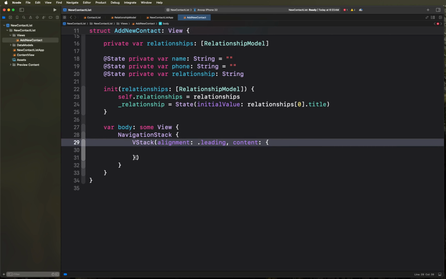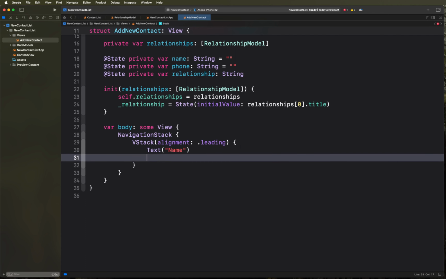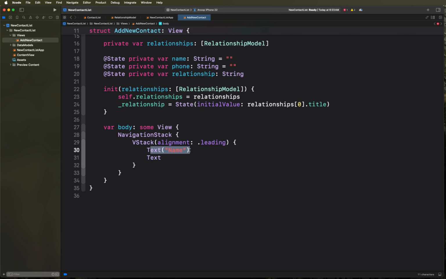Let's go ahead and clean this up a little bit and have a proper trailing closure, and we're going to have a few texts. This is going to be a very simple UI, and it's going to have the value that the user is supposed to type in at the top, with the label, and then the text field right underneath.